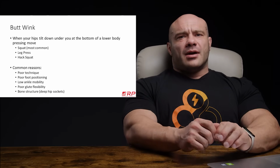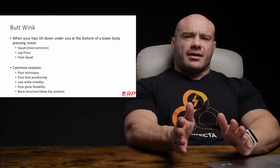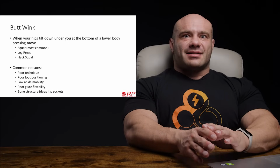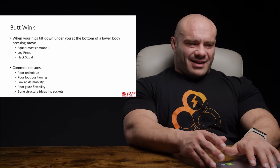I was going to say problem, but really just limited bone structure in the hips that prevents a certain range of motion. In other words, deep hip sockets. Something about that sounds dirty, but it's not, you would think.